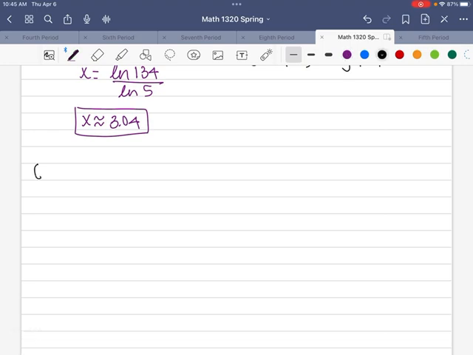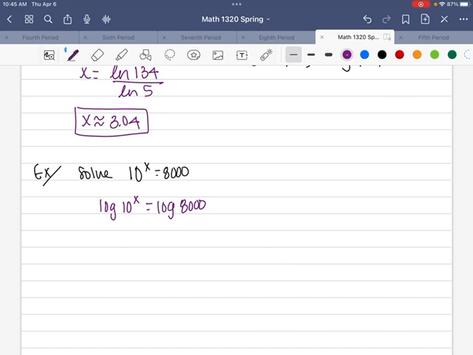Let's do another one. So we're going to solve 10 to the x equals 8,000. So you can see this one has a base 10. So first step, isolate the exponential, which it is, the 10 to the x is by itself. Second step is take the log or the natural log. Since we have a base 10, on this one we're going to take the common log. So we'll take log of 10 to the x equals log of 8,000.